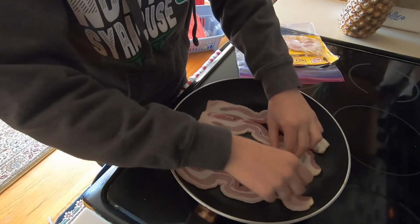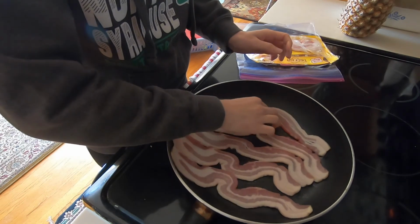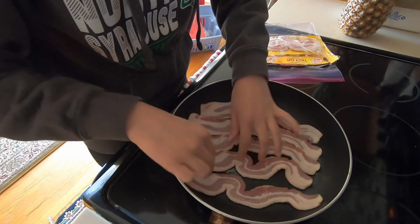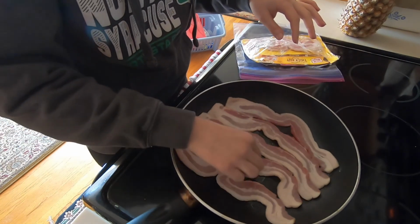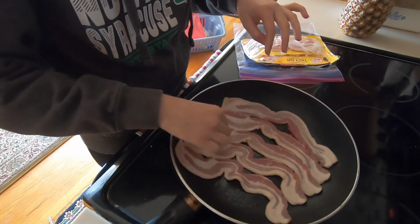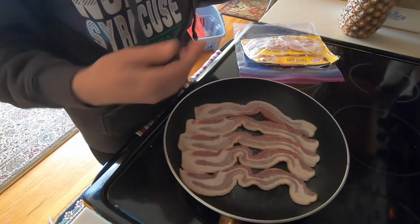You want to make sure that they aren't overlapping, otherwise they aren't going to cook on the bottom. You want to make sure that they're making as much contact as possible with the bottom of the pan. Also, you probably don't want to poke these around with your fingers, but I have asbestos fingers, which basically just means that they're all used to heat.